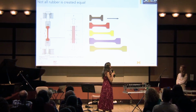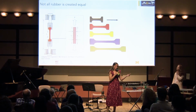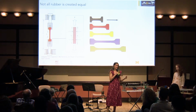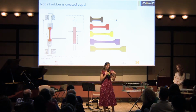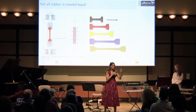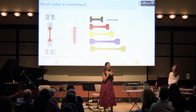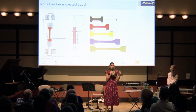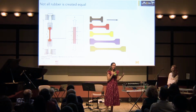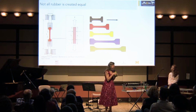These are important because having a number assigned to your specific material allows you to compare one material to another and also determine the application that that material can then be subjected to. Another way to think about these tensile tests is if you imagine a musician trying to hold a very long note. Just as musicians have a capacity for breath until failure, materials have a capacity for stretch until they break.